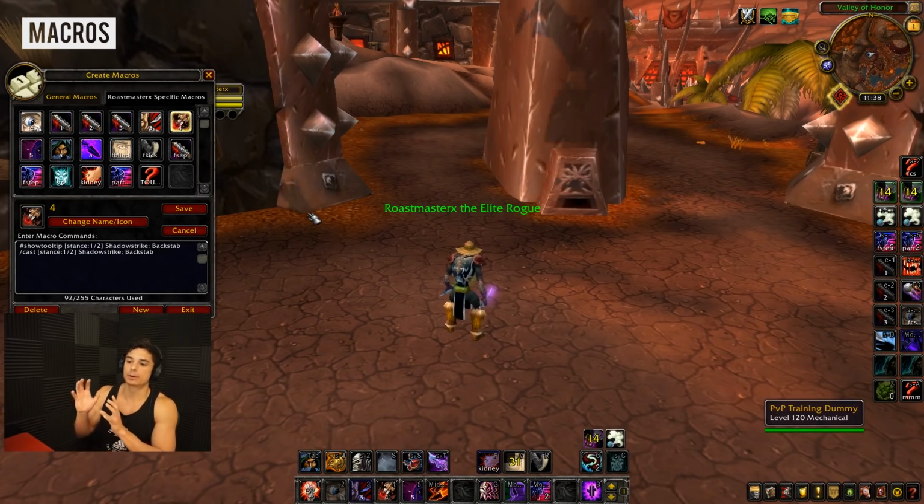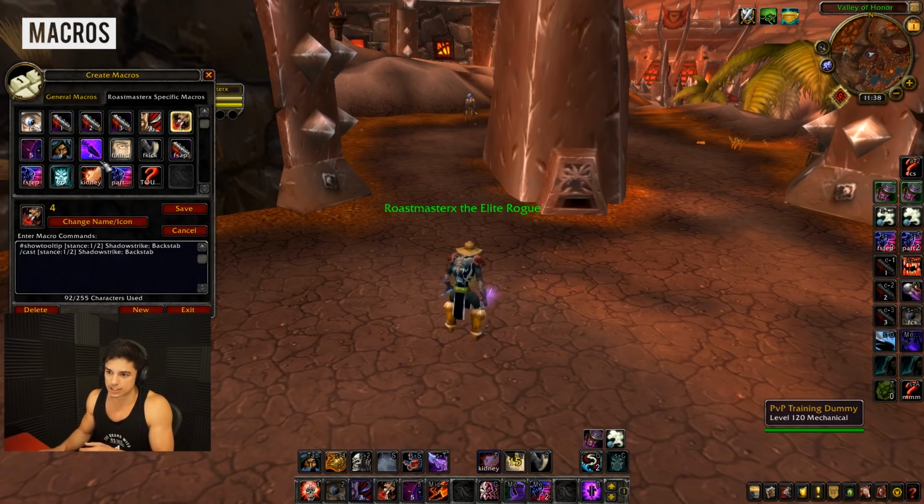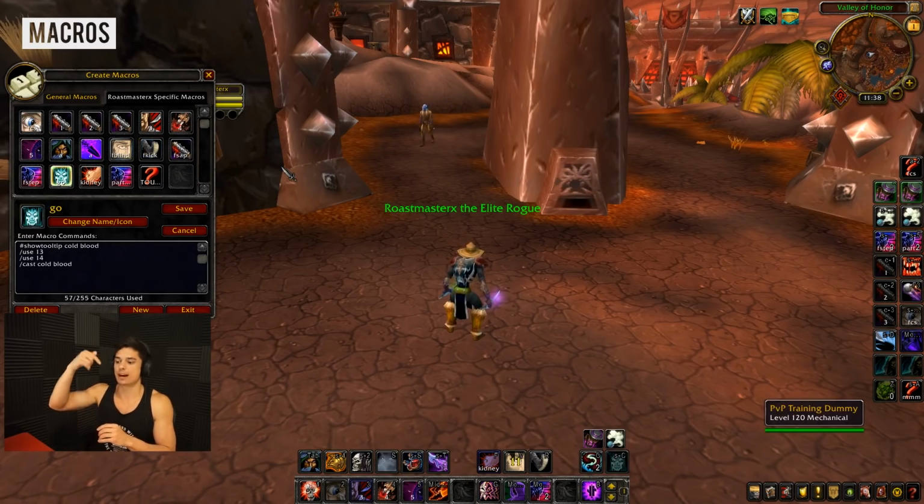This macro combines Shadow Strike and Backstab. So if you're in stealth, it'll Shadow Strike. If you're not in stealth, it'll Backstab. I've actually heard that it's not good to use this, so maybe I don't recommend using this, because right when you dance, it takes a second for your bars to swap. So sometimes if you dance Shadow Strike, it'll still Backstab. So maybe not the most insane macro here. And yeah, that's pretty much it. All my macros are listed down below as well.